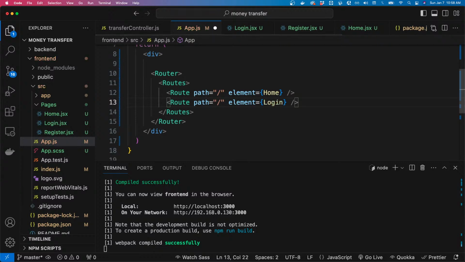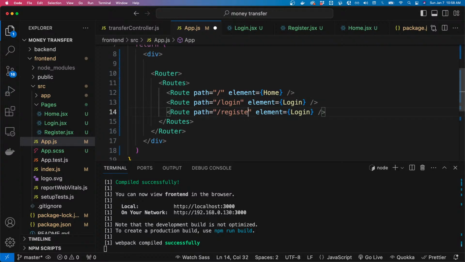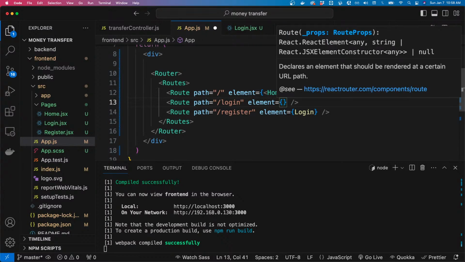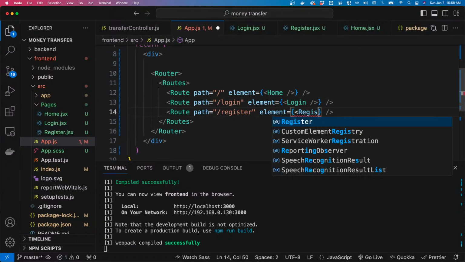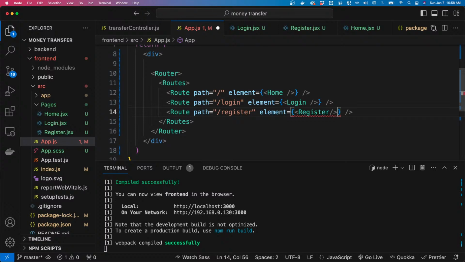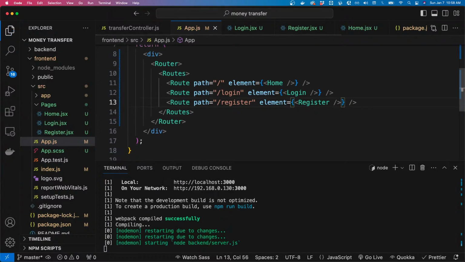When we hit the login component, then when we hit the register, oh sorry, you have to put this in open and close brackets, sorry. And then set.